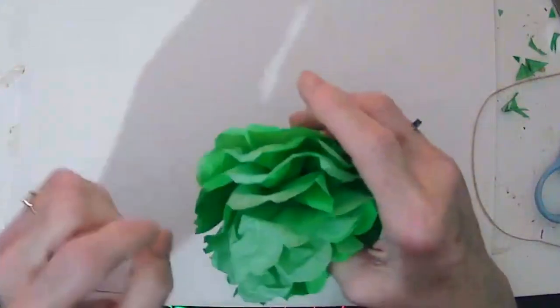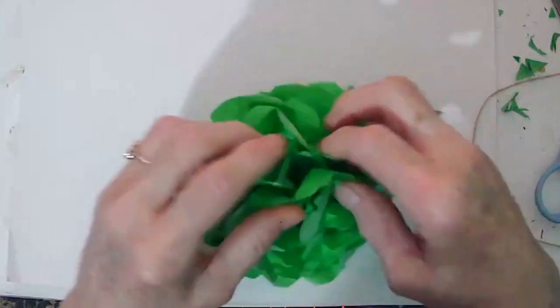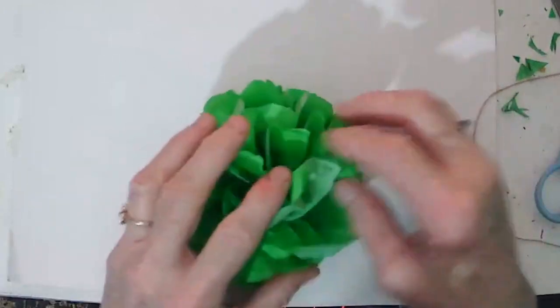Okay, so here I've got it mostly done. Now I'm going to just push everything together, fluff it up. Okay.